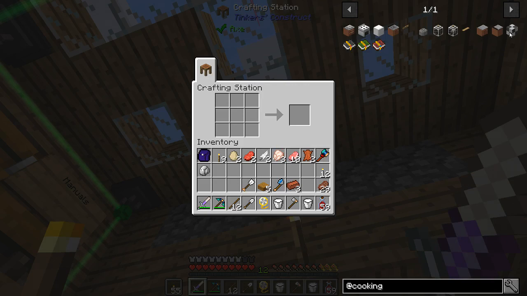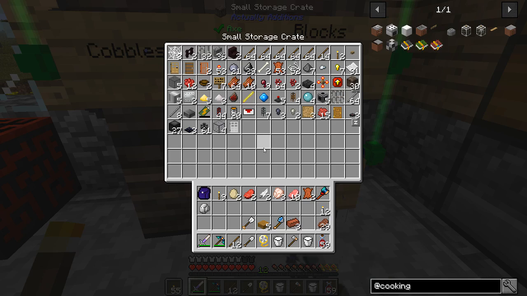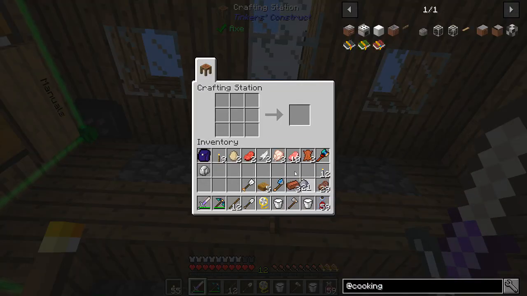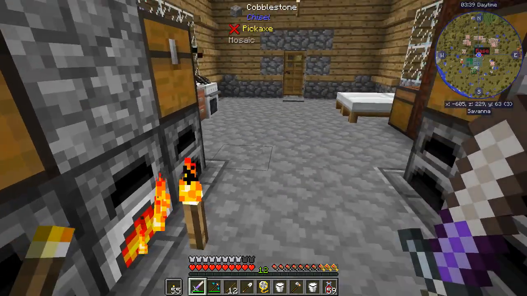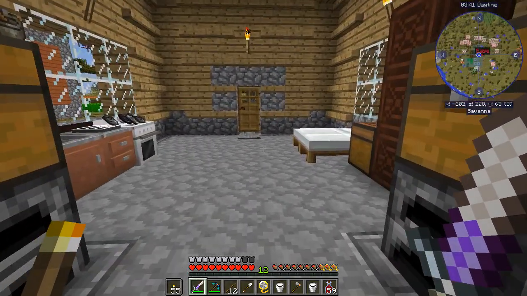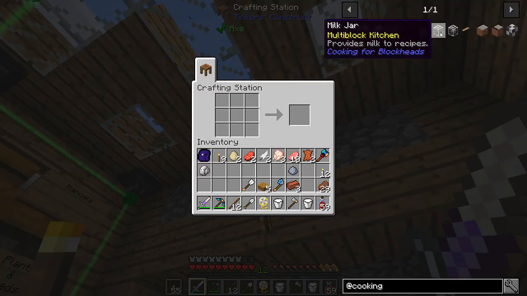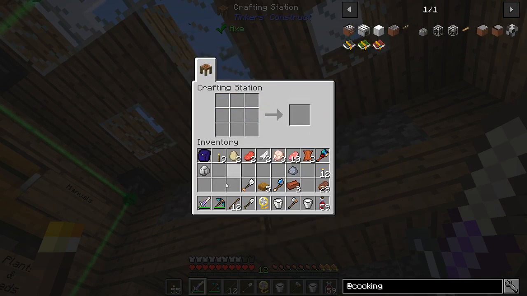What else did I need for the counter? Terracotta. So we're going to need a little bit more clay. Let's see. I hope I didn't cook the rest of it. There it is. I think we'll have just enough to get what we need here. So we need 5 pieces of the terracotta. And I've been getting my terracotta this way. And in the meantime, what did we need for the milk jar? Is that just regular glass, or does it take any block glass and a plank? Excellent.